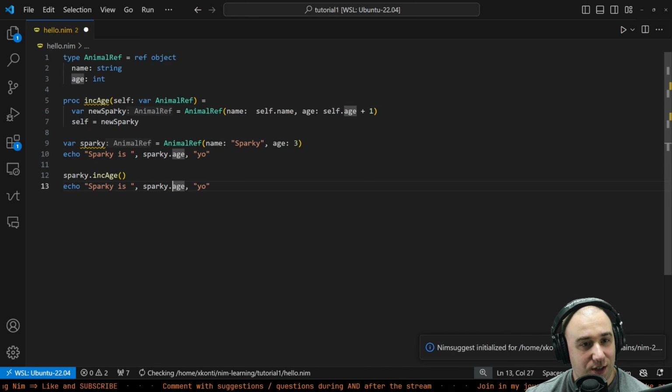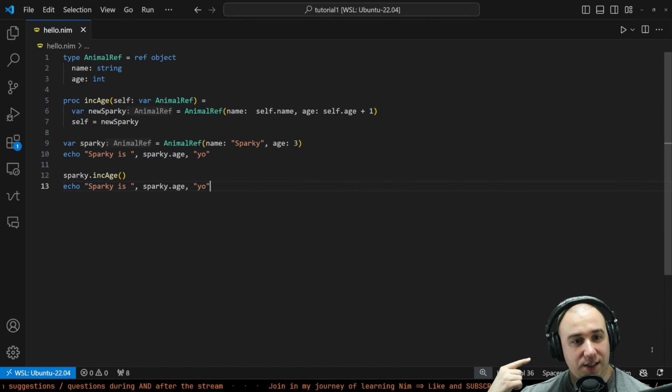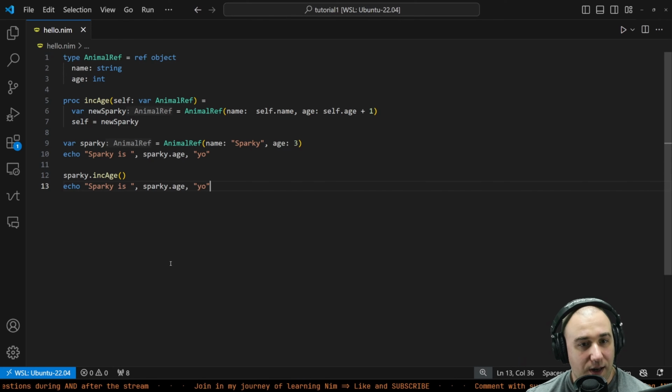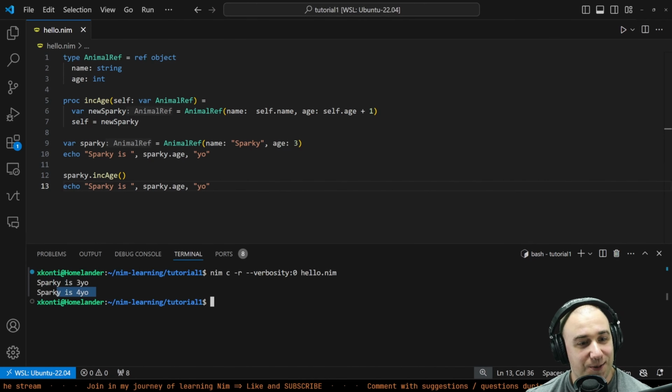If that's gonna change, that means that instead of modifying the existing Sparky, we just replace the whole variable here with a different one. Let's try it. My brain suggests that it should work, but you never know in some of those situations. So let's run it. Yes, it works. First one is 3 years old, next one is 4 years old.